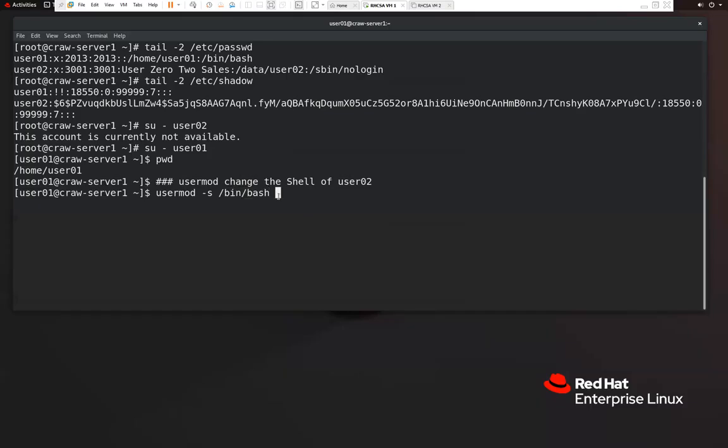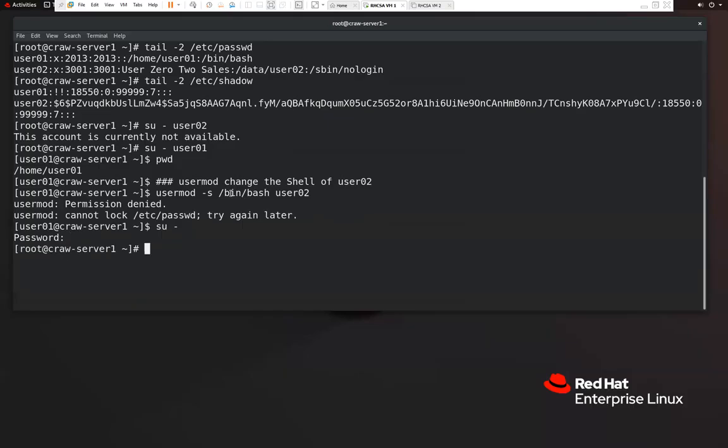So what is your username? The username is this. So type here the username. So now we can apply this command, but you can see here, this is user 01. It has no permission. So I will move to my root user.